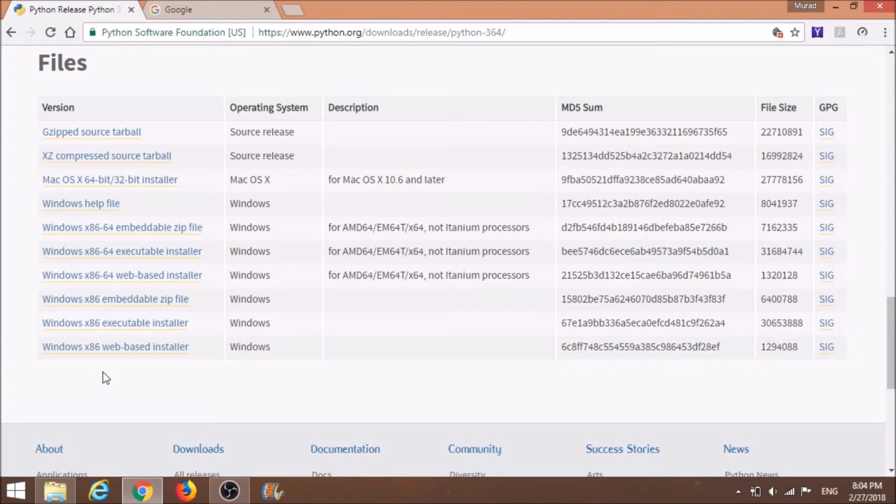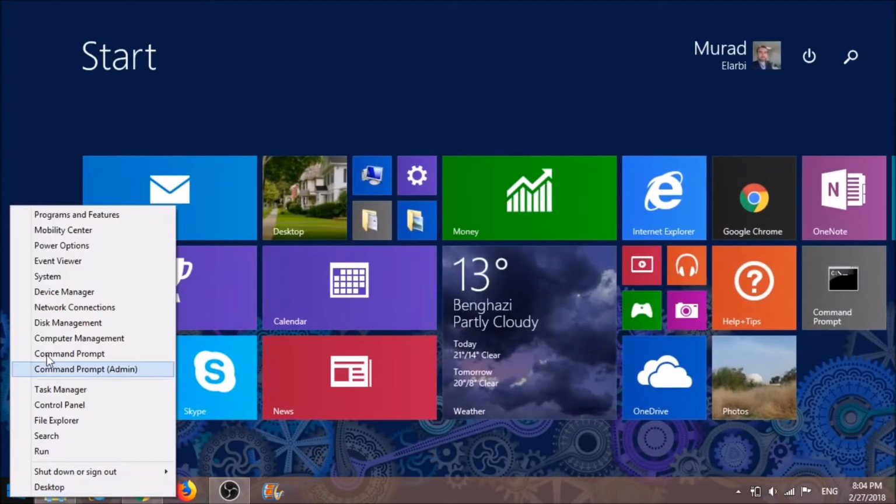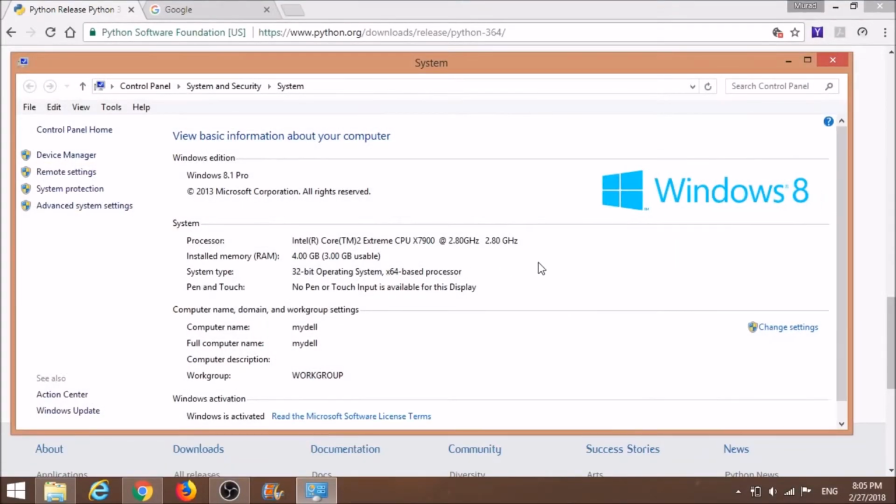So if you have any doubt about your system, you can go to the system information, just right-click here, and you will see the system information of your computer. And the system of my computer, on which I will install Python, is a 32-bit operating system.